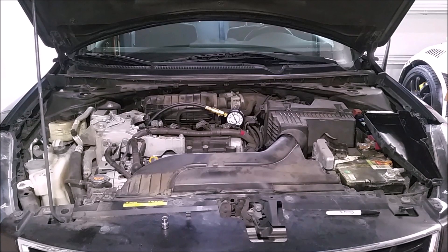Here we are one week later. My wife's car has done approximately 200 to 250 miles in that time, which should be more than enough for this product to take effect. I've let the car cool down for the same amount of time as last time — she drove home, parked, we let it sit the same amount of time, took all the plugs out, and we're going to test it again. It should be a fair apples-to-apples comparison.